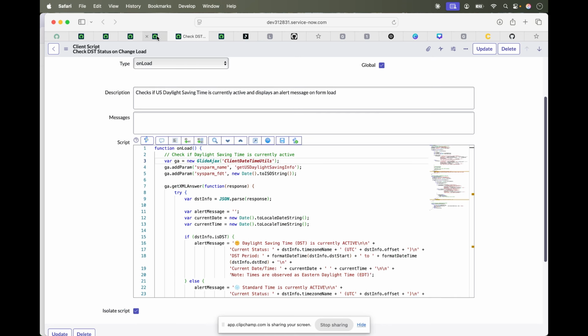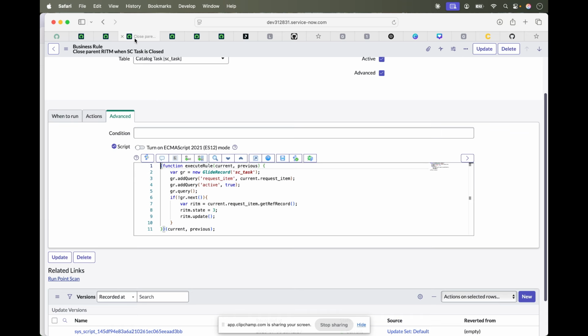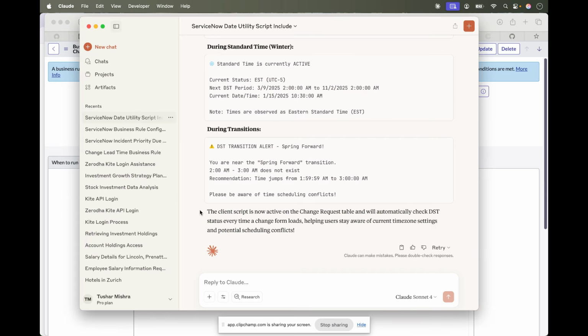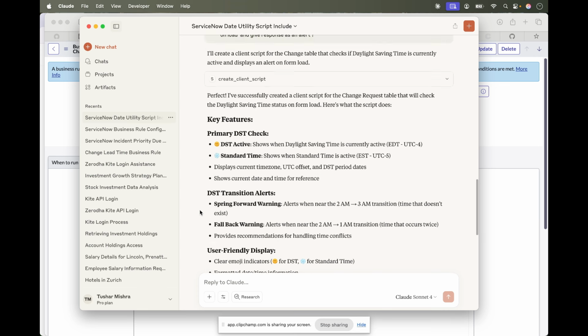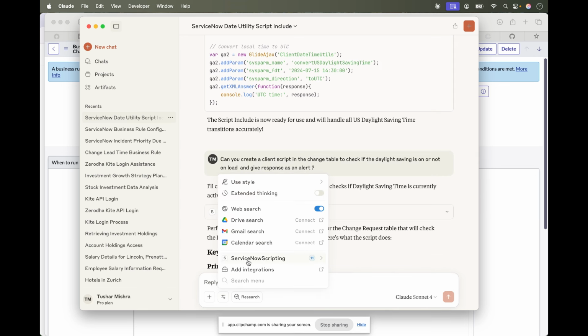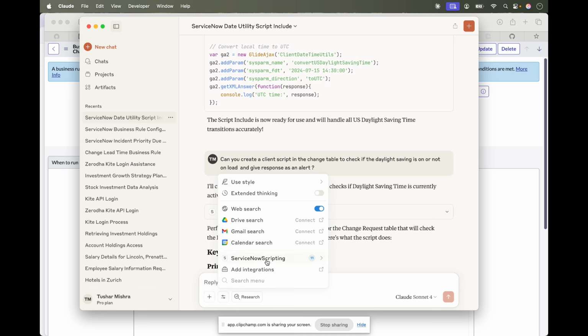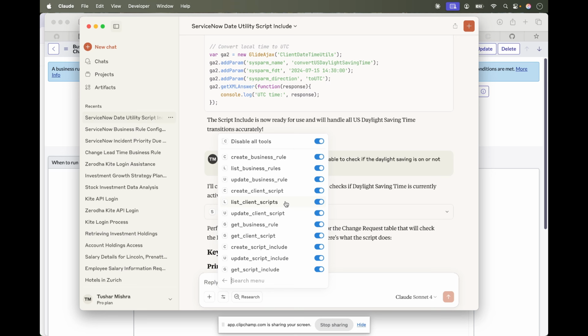But that's the thing. So hope you like the demo, and if you have any questions, please let me know. I am going to add more tools to it so that you can not only add script includes, business rules or client scripts, but you can add UI actions, widgets, whatever is possible to do in a few turns. I don't want to have all the things get created from here, because if I add a lot of tools over here, then that also comes into the context of the LLM, and that takes up a lot of your space to talk to it. So that is also not ideal.